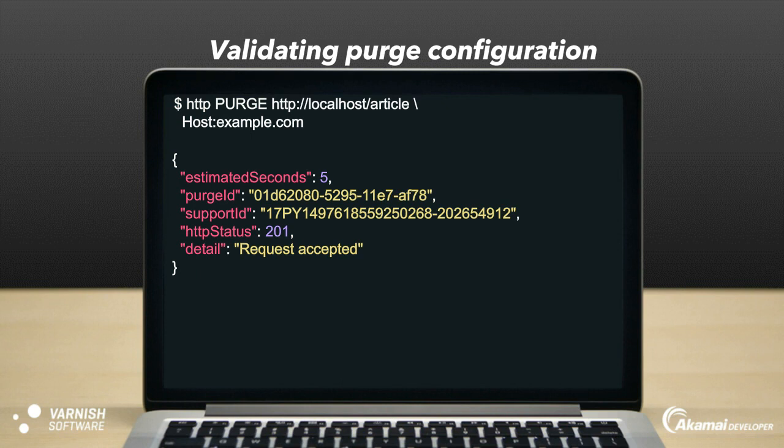If everything went okay, what you will see here is that Varnish will propagate the response body that we get back from the CCU API, which is a JSON object. If everything went okay, you will see a text something like this, that it should say request accepted and 201. If something went wrong here, like for example, the credentials were wrong, the error will be detailed in this response body. So you should be able to figure it out from that.